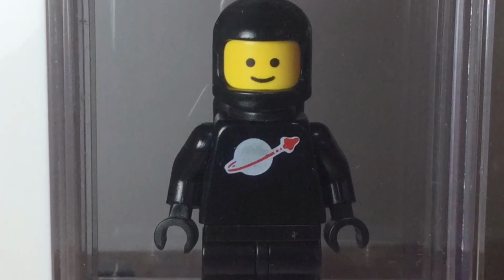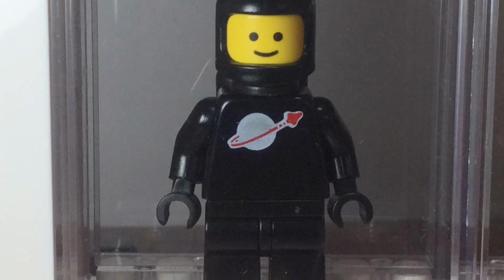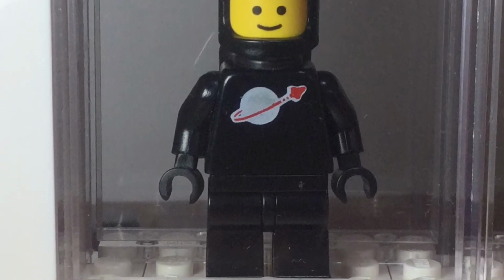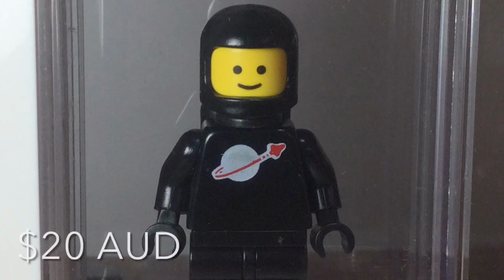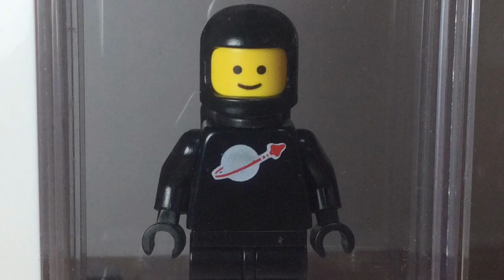Now, here's one of the rarer ones. Black had no new re-release, and only came out in 8 sets back in the 80s, and therefore it's one of the hardest ones to find. A lot of those 8 sets were quite large sets. It costs about $20 to buy on Bricklink now.